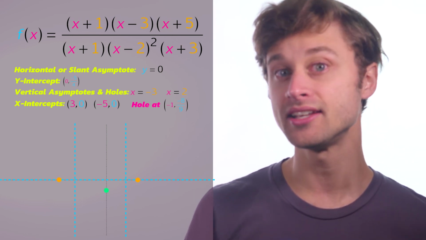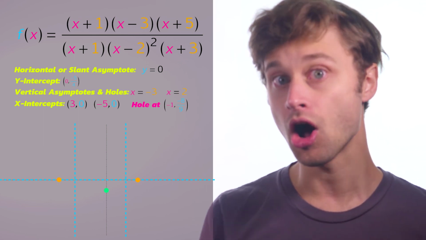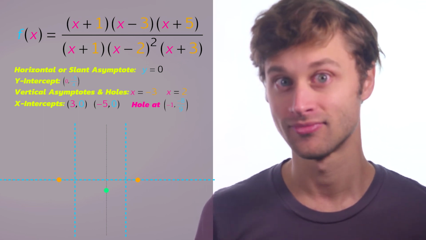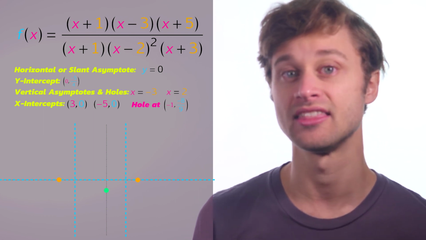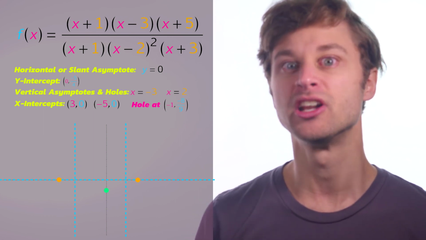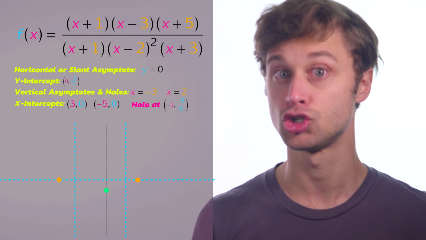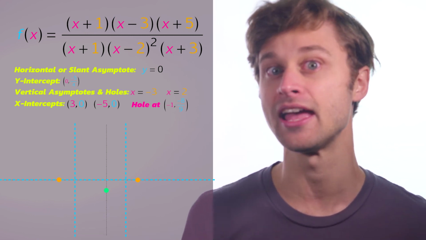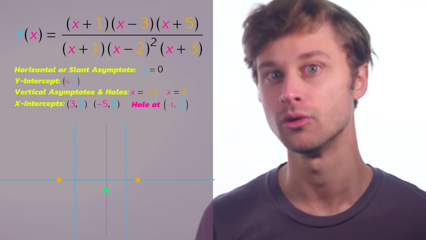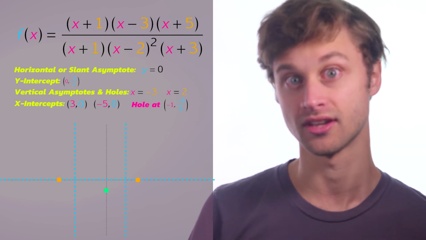Now notice that my x-intercepts actually lie on my horizontal asymptote. Normally we think of a horizontal asymptote as something that the function doesn't cross, but it's okay for the function to cross it in the short term. It's in the long-term end behavior that it will always approach that value, but never cross the horizontal asymptote.